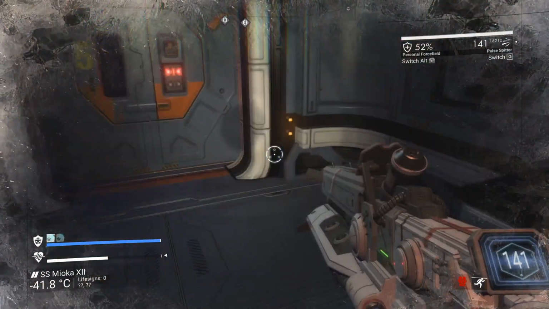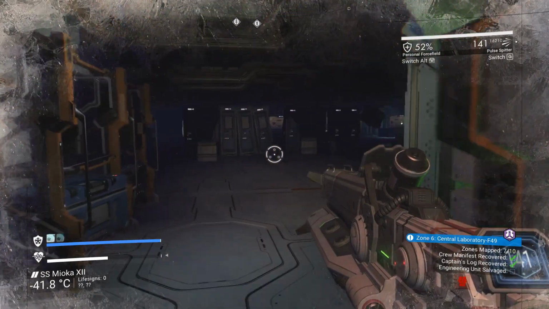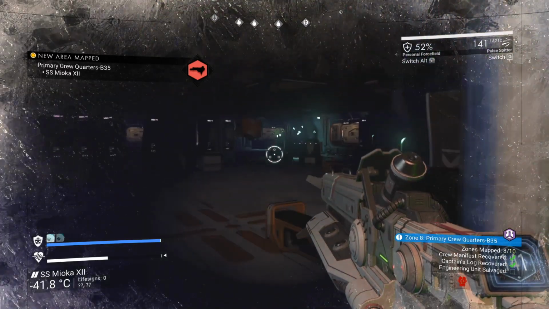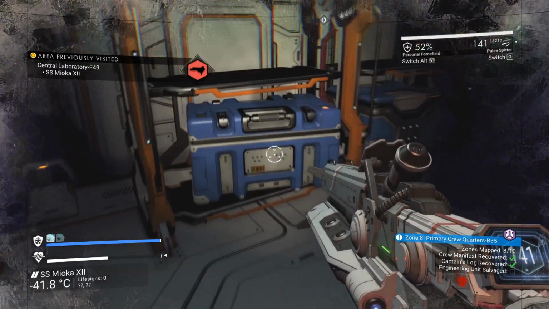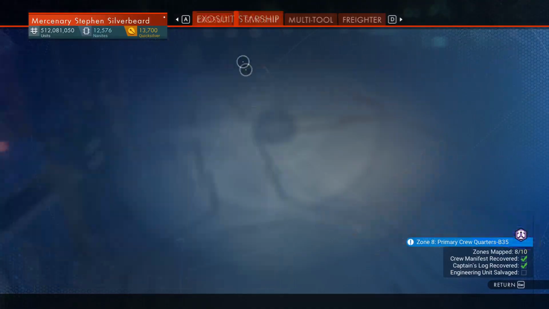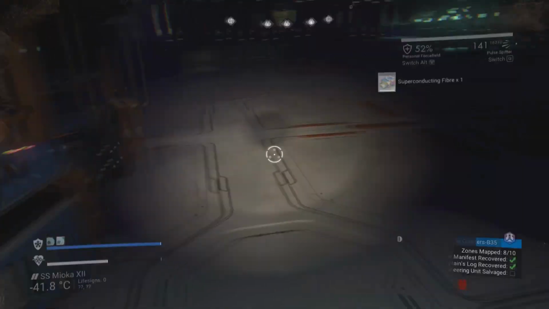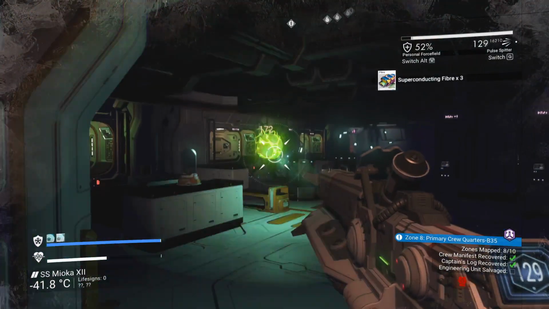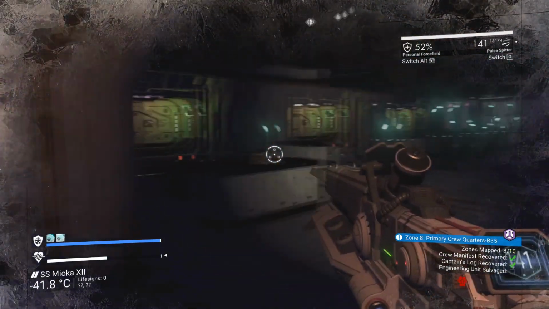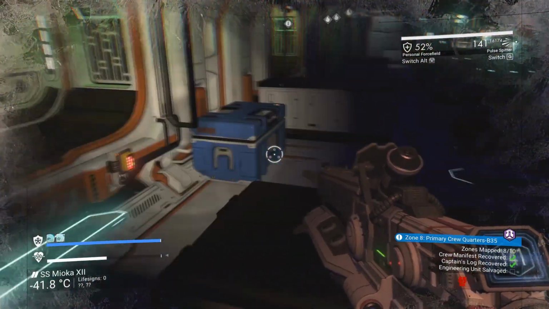Hopefully this is going to be the way down to the next level. If it's not, this could be a bust. Again, he's shooting from up there. Let's just top up the environmental. I know I should be using the quick menu, but I just can't get the hang of it, to be honest. Let's just walk around here.